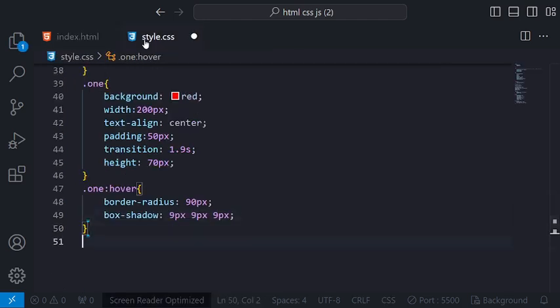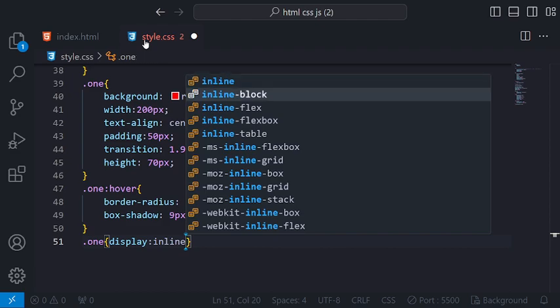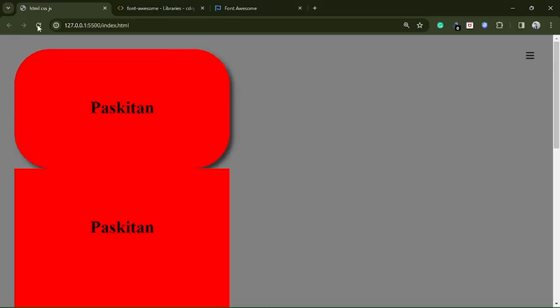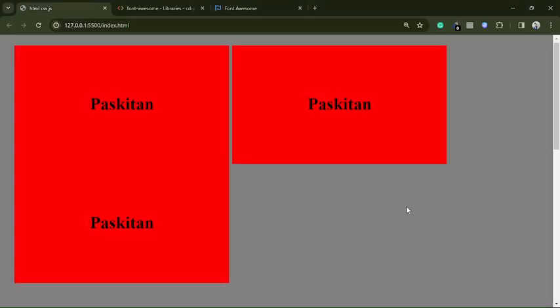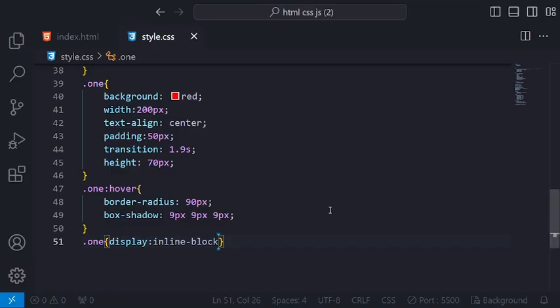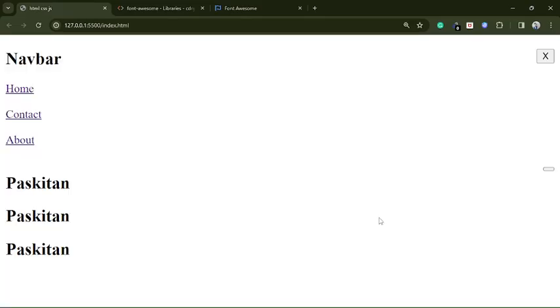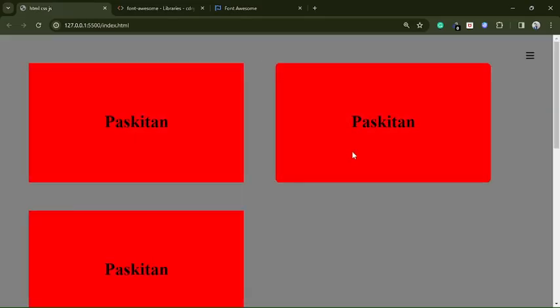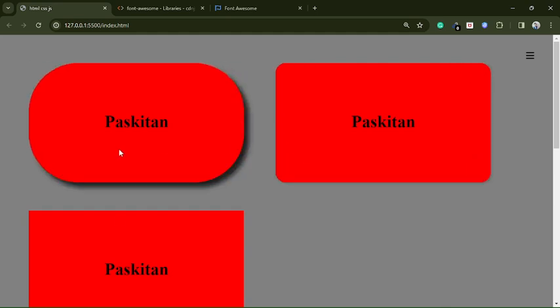I am going to write here .1 display inline-block and save it. Come here, refresh it. Like this, and there will be a little bit of margin too. There will be a margin of 20 pixels, I think. Yes. Like this and like this.